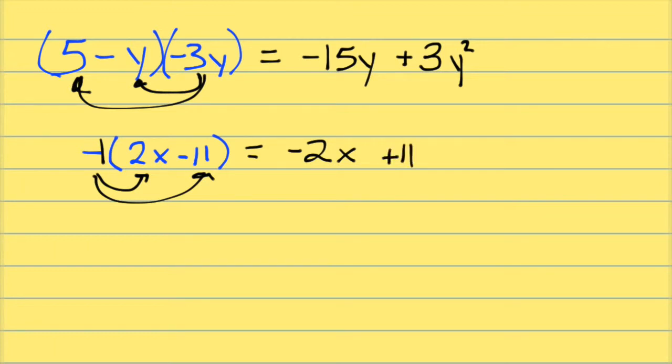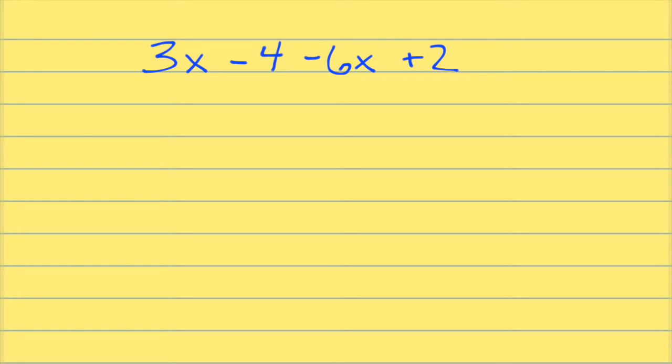You notice in each of these polynomials, I have multiple pieces separated by addition or subtraction. These are called terms. Every time I come across an addition or subtraction, I'm looking at a new term. So each of these has two terms. Now some terms have something in common, and we call them like terms. And like terms are any terms that have the same variables, and the variables have the same exponents. Gotta have both. Or, could be, no exponents at all.